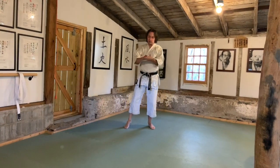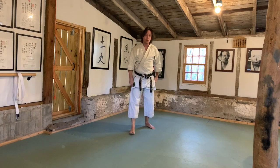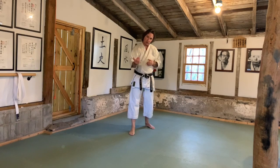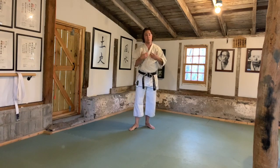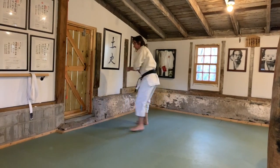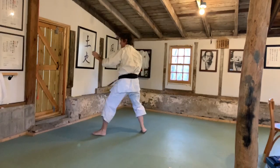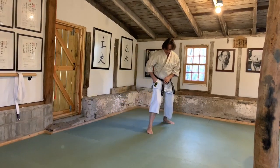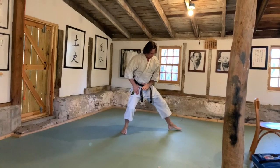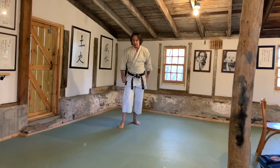There are two things I do. One, I make the block as quickly as possible. Number two, I lift the toes of my front foot as a training aid. I don't do this all the time, but it encourages me to put my weight back in my heel, and I find it personally much easier to spin in this particular turn on my heel. I lift my toes like so, and then from here block, and then I can go quickly. The last piece is that this front leg construction is back stance. There's no change effectively. From here, nice and simple.